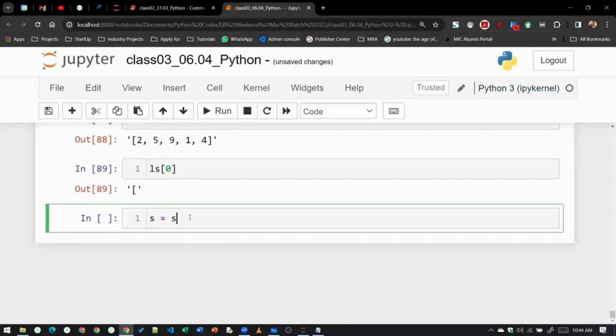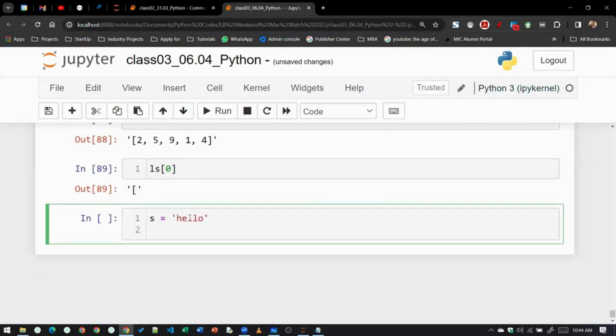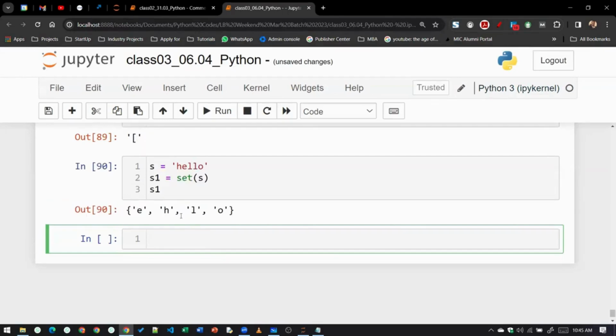Suppose you have a string with you, s is equal to hello. But there is one problem with that. If you convert it into a set now, set is an unordered collection. So the order of the characters might change. Let me show you. S1 is equal to set of S. This is your S1.